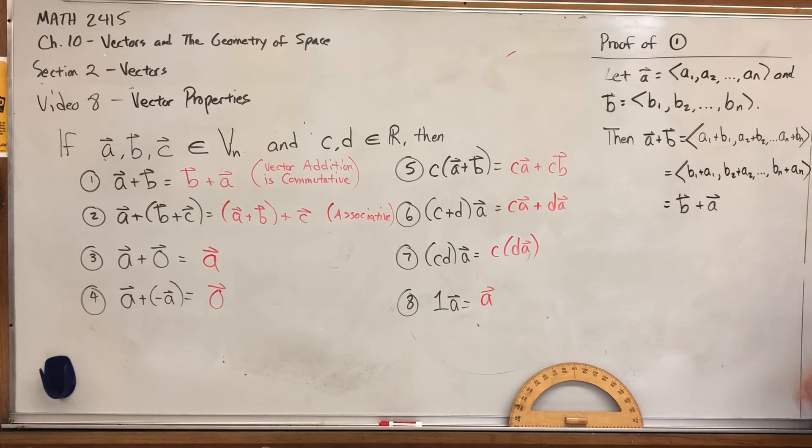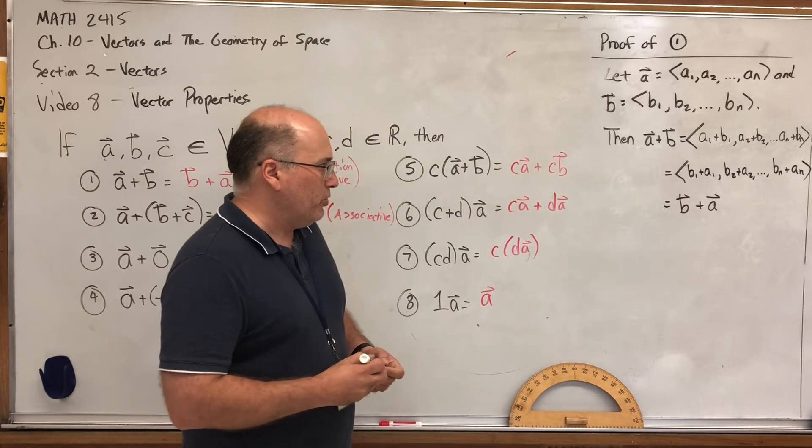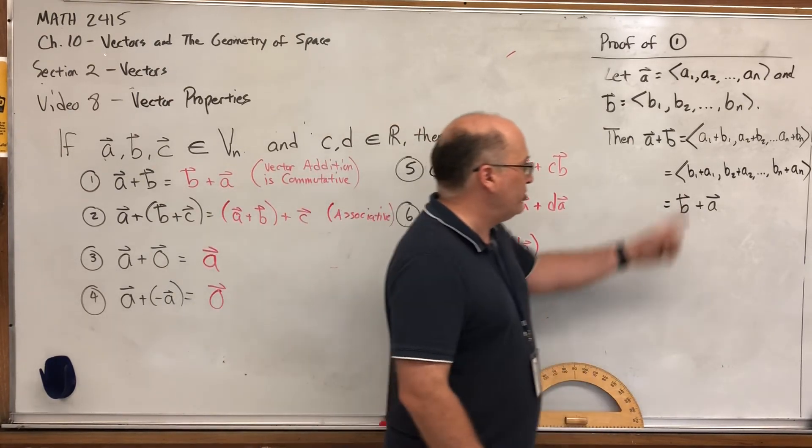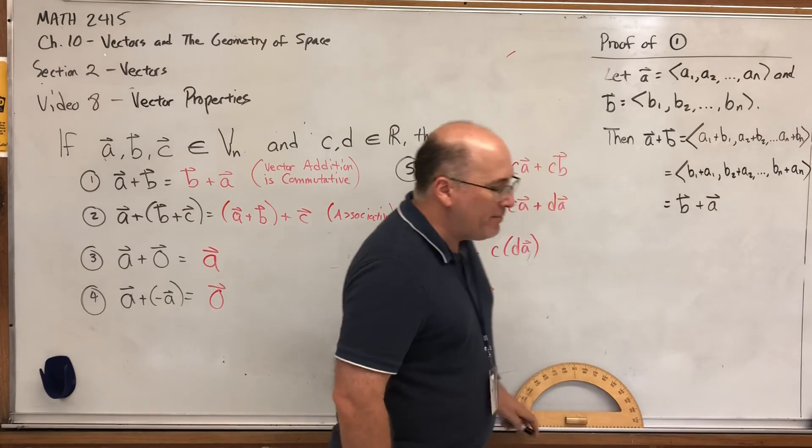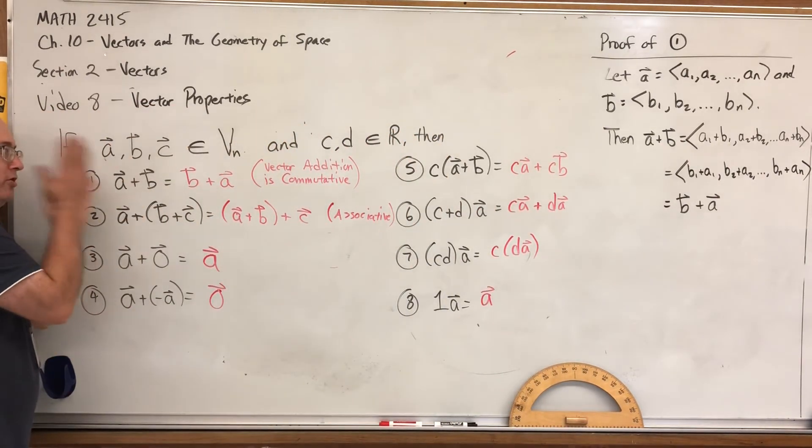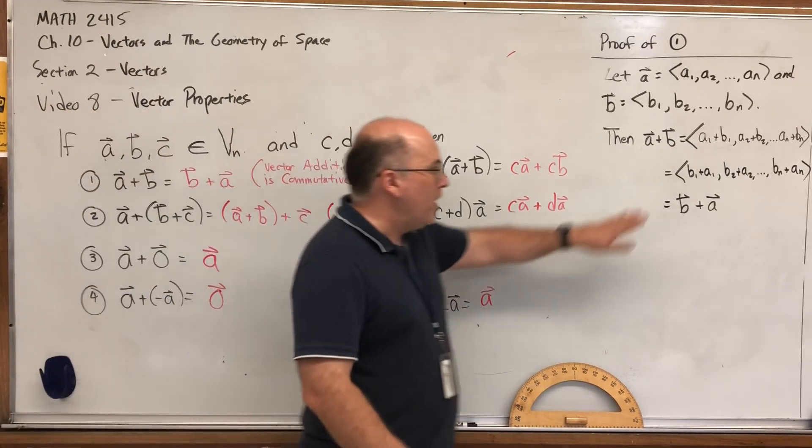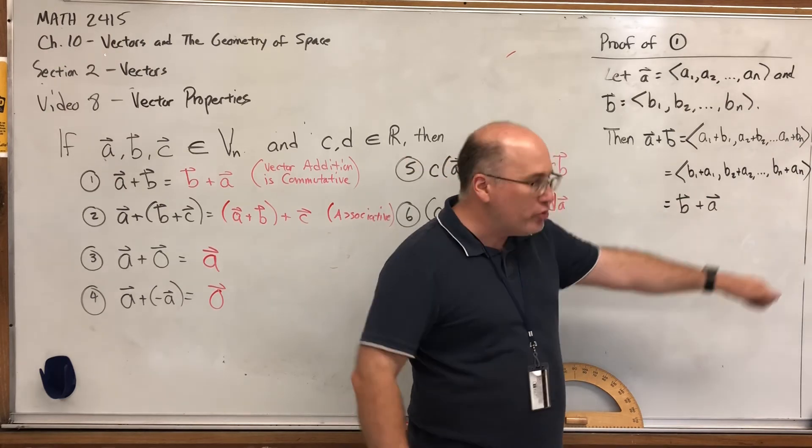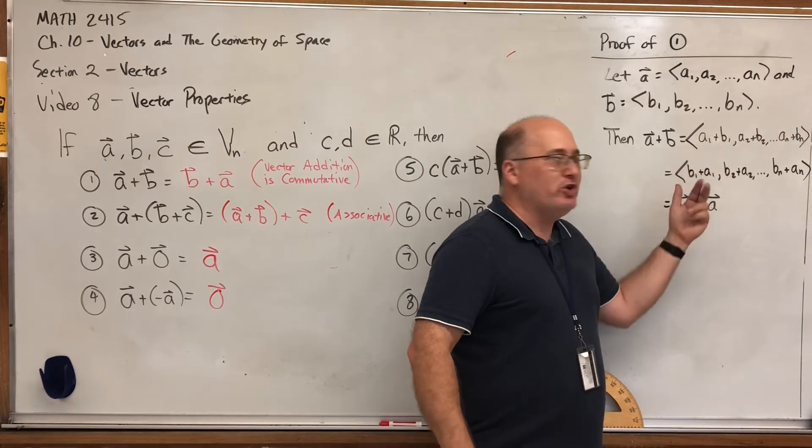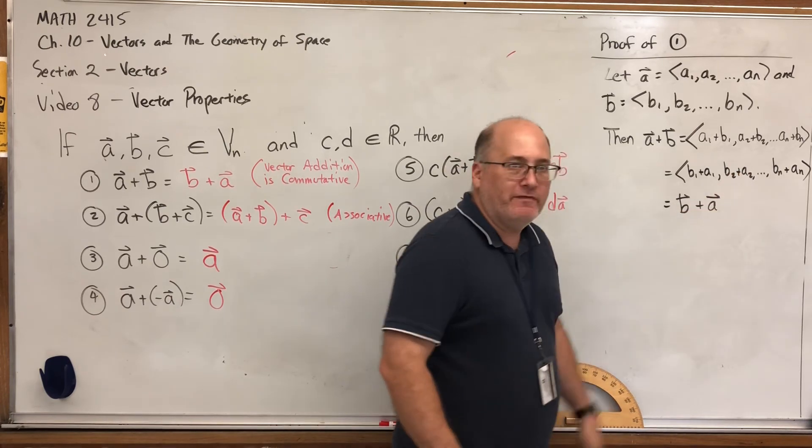A plus B equals B plus A. And I know it looks like we're just playing smoke and mirror games. Well, of course, you can switch the order of the addition of vectors. You just switch the order right here. But the point that I'm making from a theoretical perspective is if you want to prove something for a larger object like a vector, you can sometimes bring it down to smaller objects that you already know certain things are true. In this case, that we can switch the order of addition for real numbers and then take it back to the vector level.